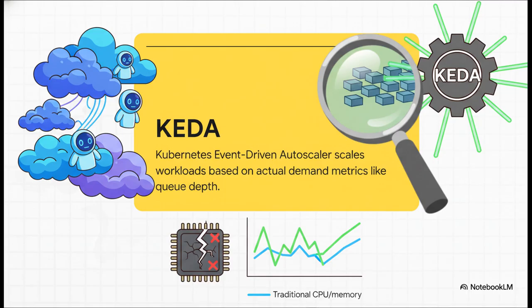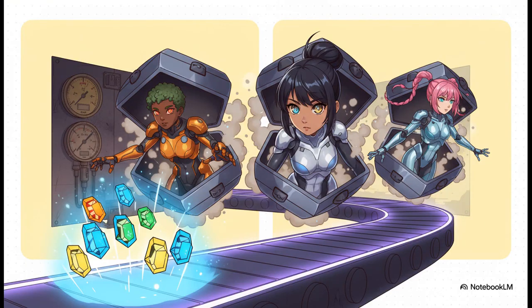So your CPU metrics will look incredibly low, even if you literally have hundreds of jobs piled up in the queue. To fix this, we absolutely have to introduce KEDA, the Kubernetes Event-Driven Autoscaler. KEDA is an absolute game changer here. Instead of relying on those useless CPU metrics, KEDA actually scales our fleet based on the pending queue depth. You can trigger scaling based on something like a Redis list length or even an AWS SQS backlog.